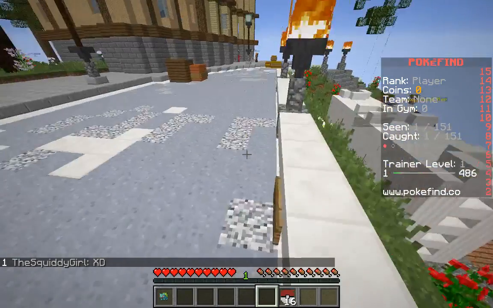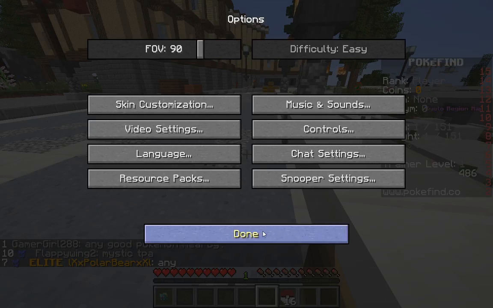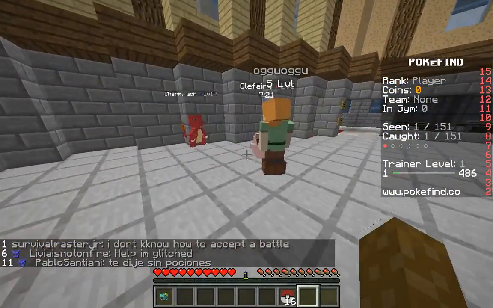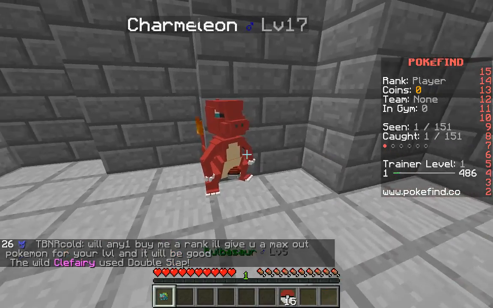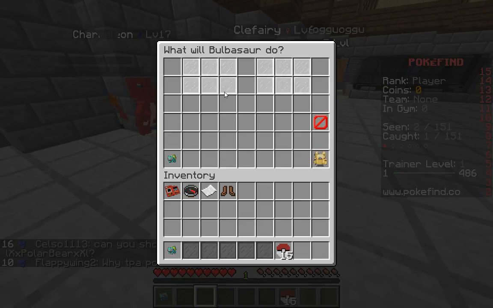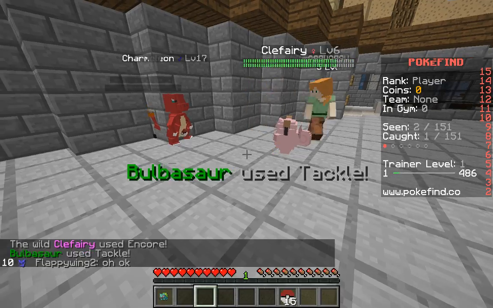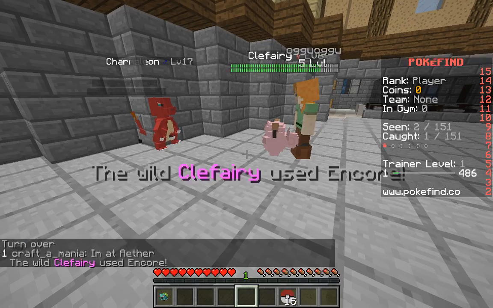Well, I already know how this works. I'm gonna make sure. Okay. This should be all good. I already know how this game works, so yeah. Let's do this. Wait a minute. Is that a wild Charmeleon? Bulbasaur, go. A wild Clefairy. Okay, use tackle. Come on. I want to catch this Clefairy. Use tackle again.